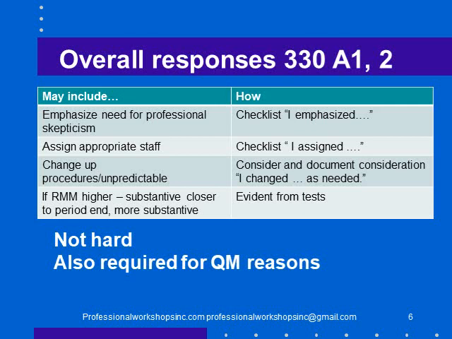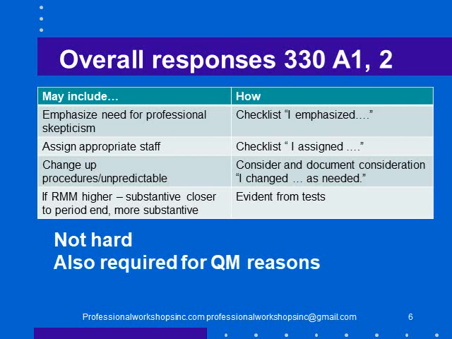Change the procedures up and be unpredictable. Sometimes that's difficult to do. There is often only one way of doing something. But for instance, inventory counts. I'll count one city this year and another city next year. So the client doesn't say, oh, you're always going to count at head office. Some years we'll never count at head office because we don't need to.